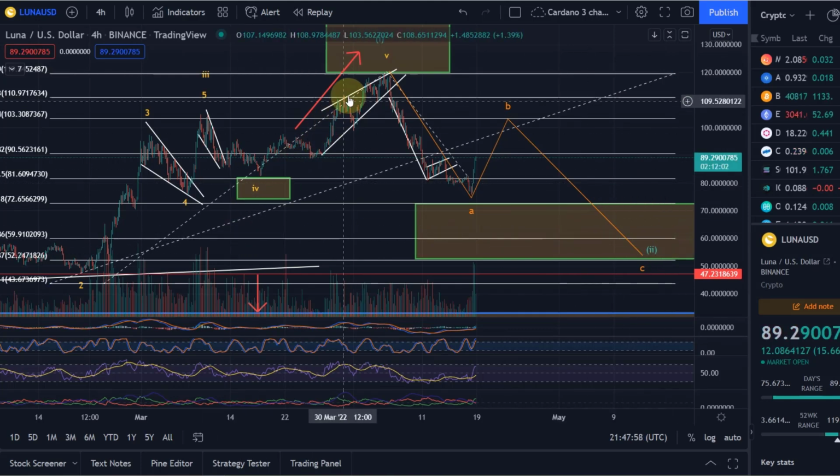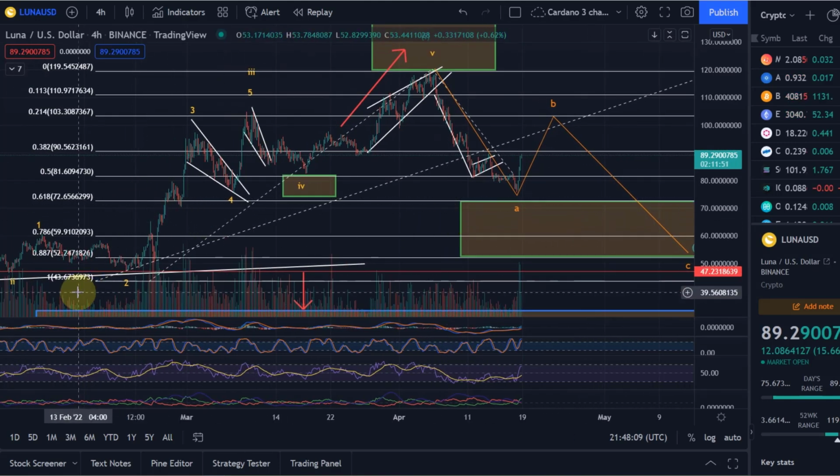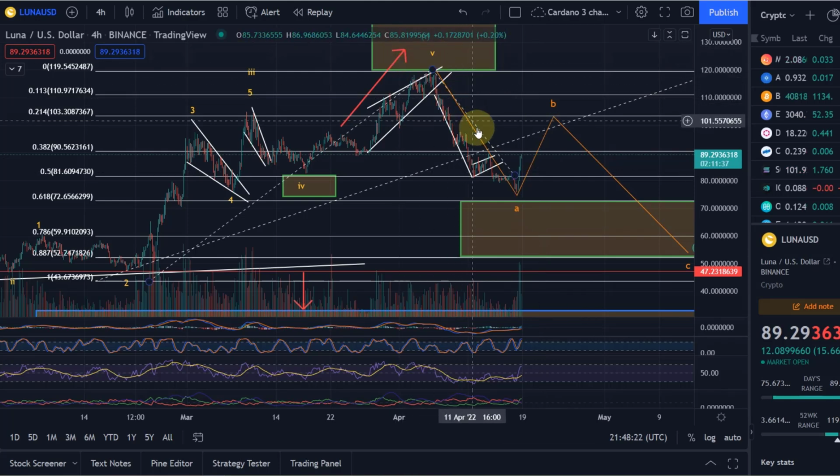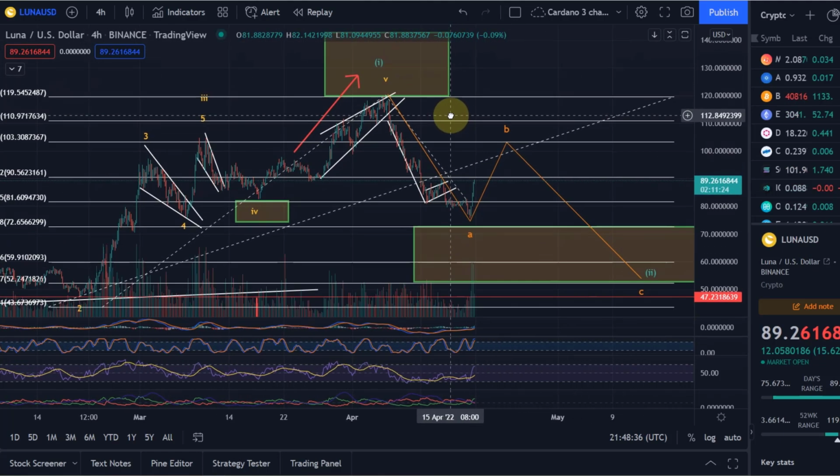So we already reached the target area in the wave 1, that was the $120 level. Now we are coming down in a wave 2. That wave 2 should ideally land in the region between the 88.7% Fibonacci level at $52 and the 38.2% at $72. Now that wasn't reached yet. However, I told you as well that in the wave 2, the minimum retracement it needs to do is the 50%, so $81. At $81, it could already have turned around. But what I've been missing was that B wave.